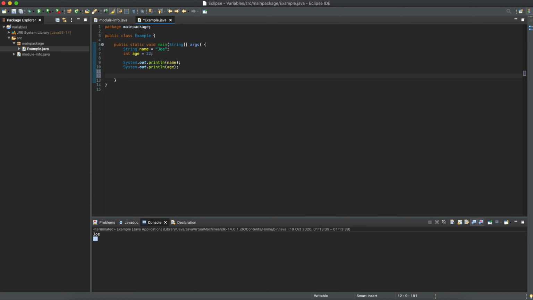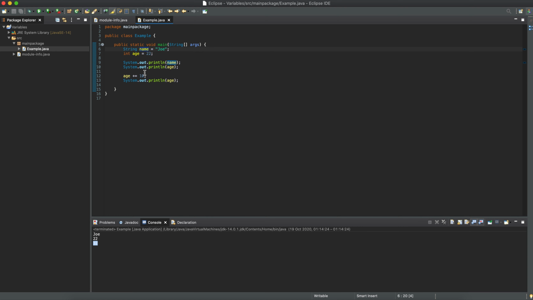So if we say age plus equals 10 semicolon, and then if we print out the value of age, you can see now that the age was initially 22 and now it's changed to 32. And the reason why is because we're able to change the variable, and that's why it's called variable. It can always change, it always varies. It can be one value at one specific time, and at another specific time it can change its value.